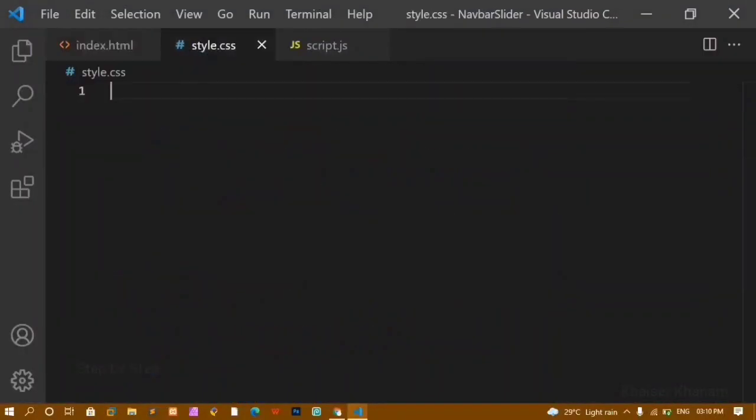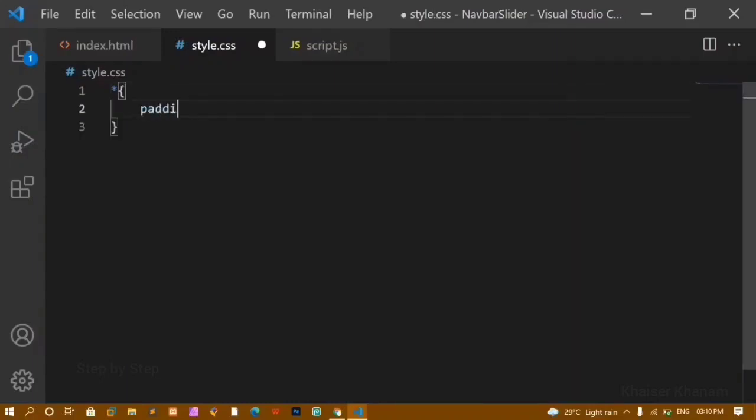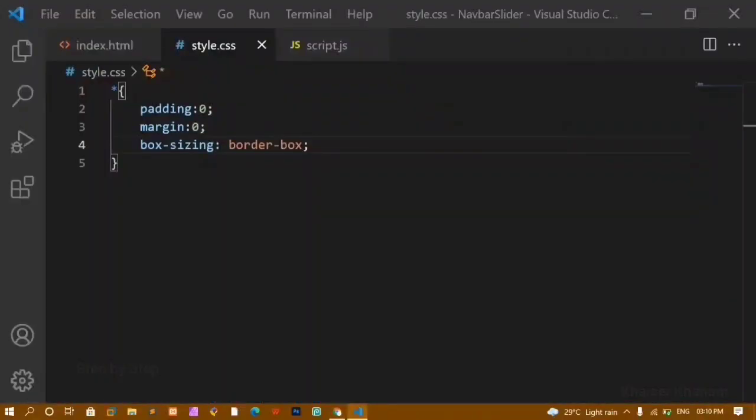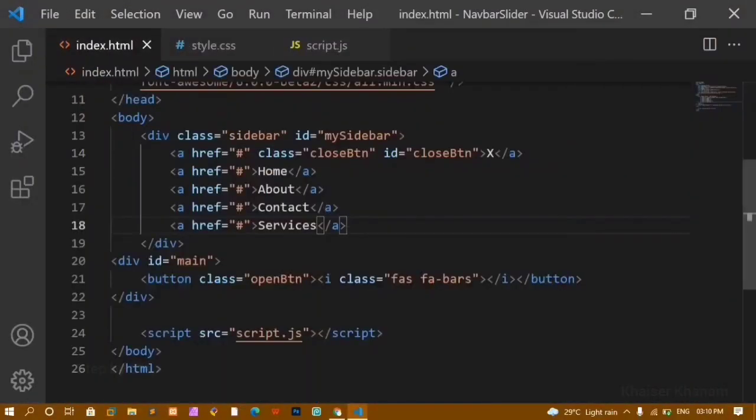Now inside style.css, first I'm just going to write this base, write this one. I'll just write here padding to be 0. Okay, because by default we are having some padding and margin. I don't need that one. Margin to be 0, and also box sizing to be border box. Okay, box sizing border box because whatever padding and margin I give, that should be covered in the complete width itself. It should not take extra space for padding and margin. Okay, now you can see the default padding and margin has gone. I'll just come to index.html.